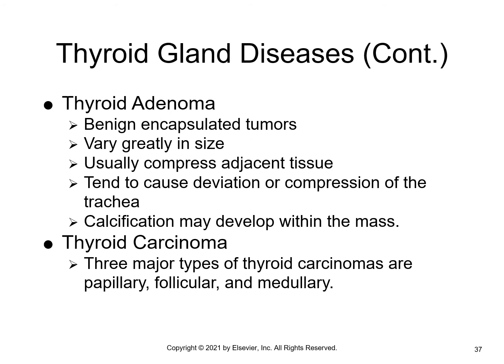Okay, some common other glandular diseases or masses is the thyroid adenoma. Anytime we see adenoma, this is a glandular adeno, and oma is tumor, so a glandular tissue tumor. These are typically benign, well encapsulated. They vary in size and appearance. They can compress adjacent tissue, causing a halo type appearance around them. And they can even be so large that they can cause deviation or compression of the trachea.